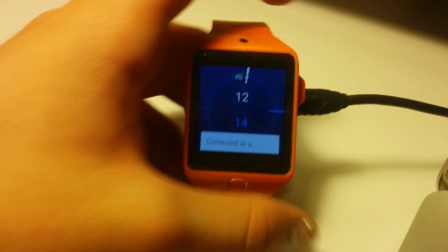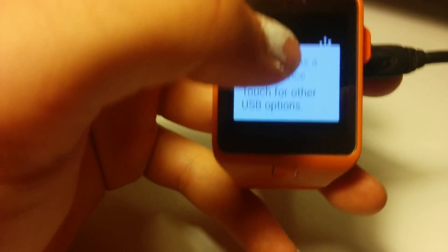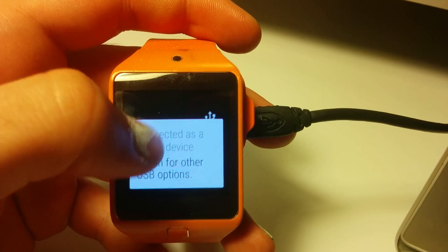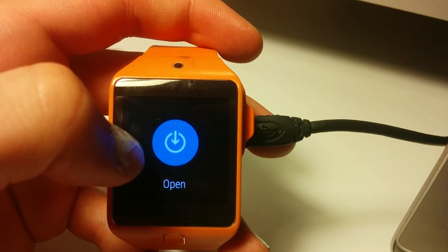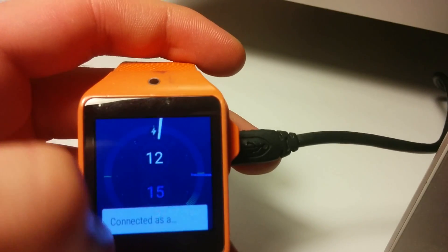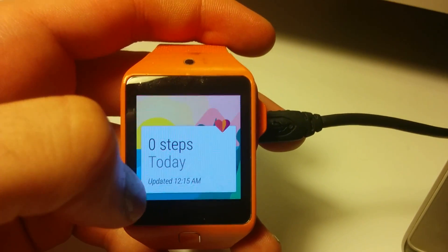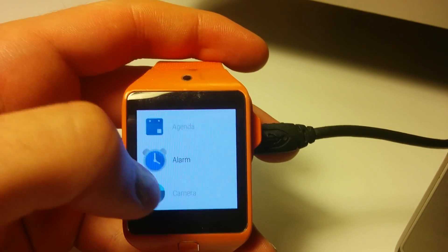Cool, we booted up. I'm still wondering about the MTP — I was researching but I haven't found anything. We get a notification that it's connected as a media device. Well, that button is interesting, but yeah, it works pretty well — I can scroll through it. Unfortunately Play Music has stopped. Weird — I told you about bugs if you don't do clean installs.